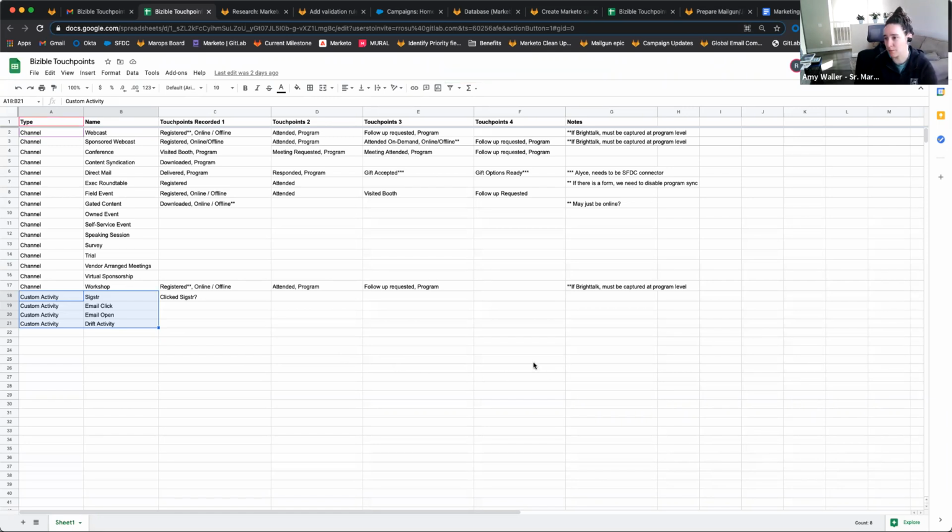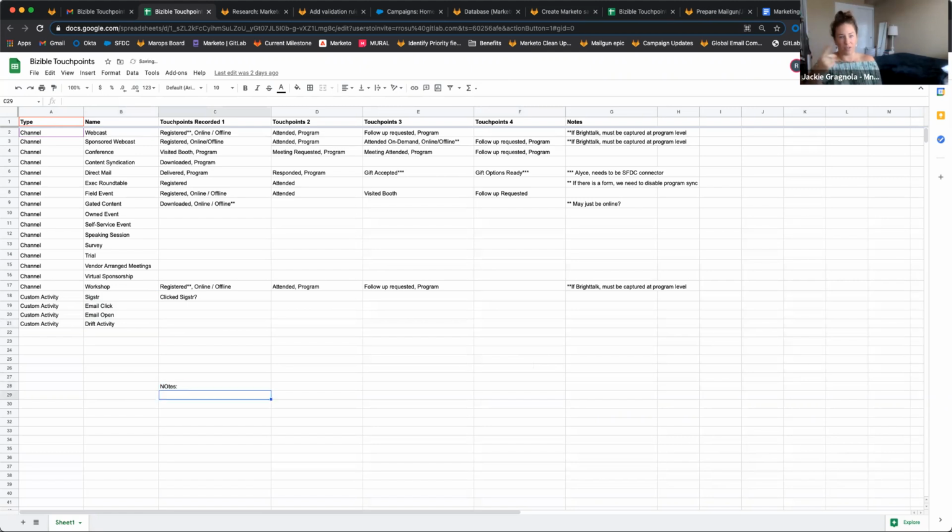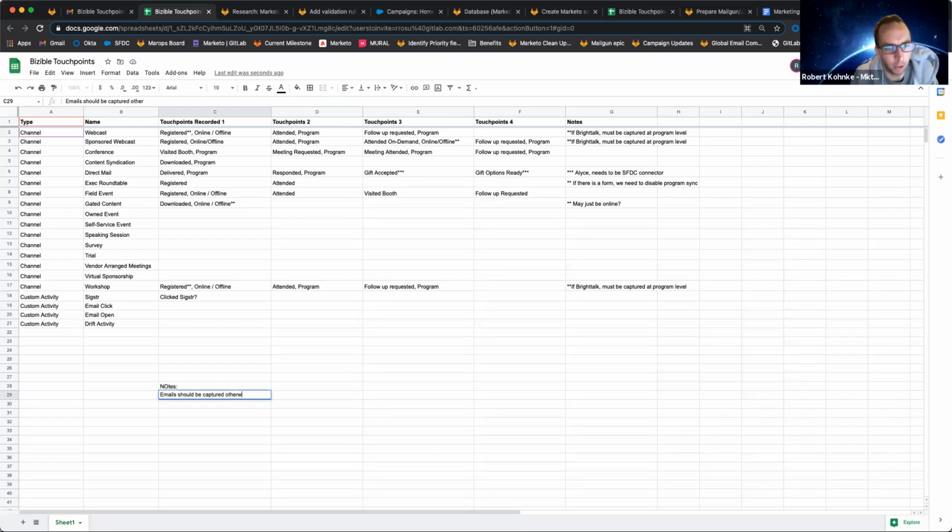I think sometimes you get false positives with emails and clicks. I think it might lead to double counting because email is captured as the UTM medium when people take action either in Path Factory or in landing pages, so it should be captured otherwise. We can talk more about that theoretically. I agree. I definitely don't think that email opens should be captured.